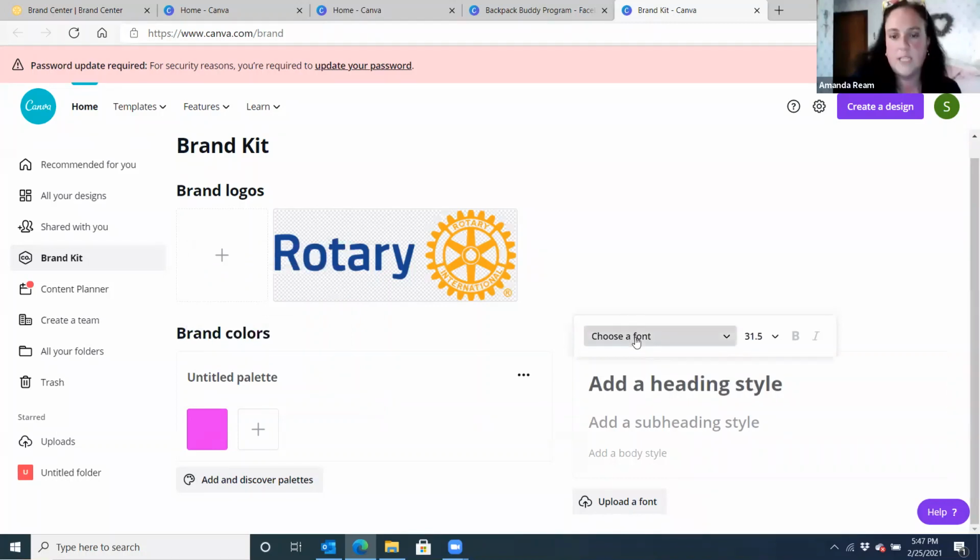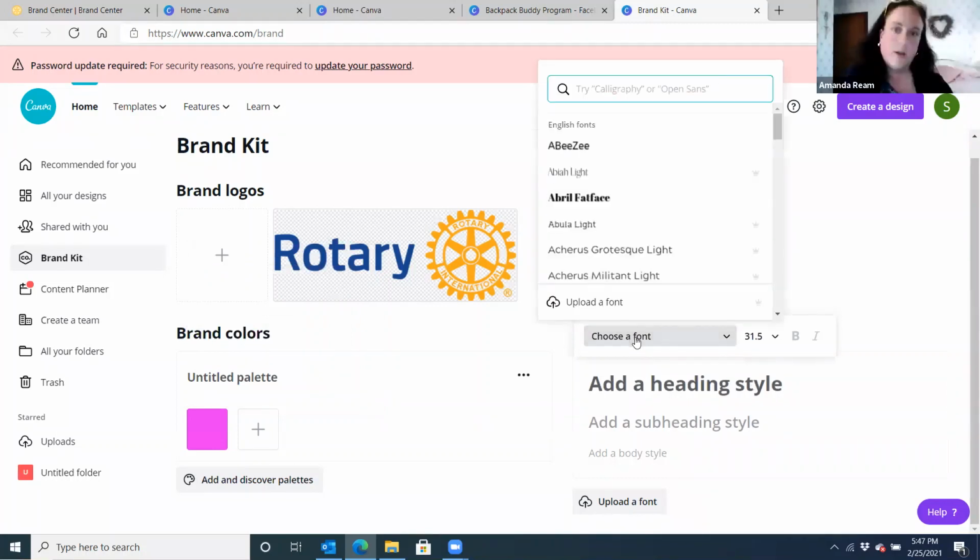And then over here for your benefit, you can also add in your fonts. And I can tell you, it has those listed out as well in that visual guide. And for Rotary, it's nice because Rotary has a particular licensed font, which is this, I don't even know how to say it, Frutiger, maybe? Frutiger font, which you cannot find anywhere. But it does say if you cannot find that, the free options that you're going to find would be the Open Sans and the Open Sans Condensed, and then Arial, and then Georgia. So those are the different fonts that it recommends.